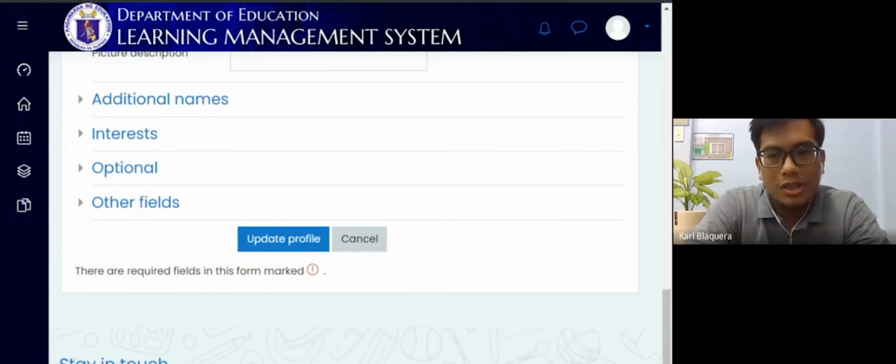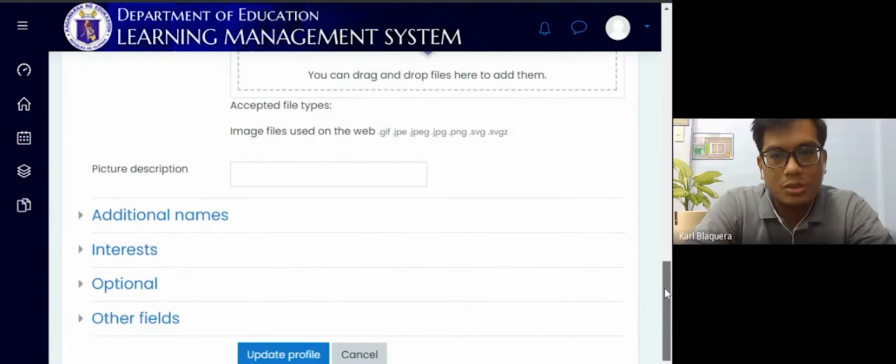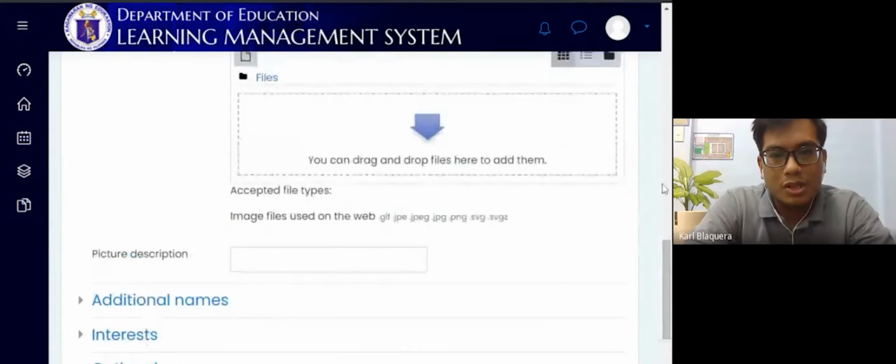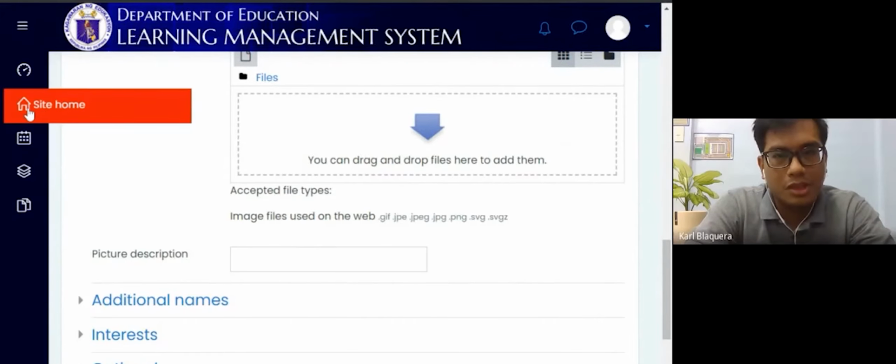All right. So once you have logged in, your default role is a student. Okay. In other words, you still don't have the ability to create a course or to add a course. To do that, just coordinate with your school ICT officer so that he can assign a role to you as a course creator. Okay, so you have updated your profile. You are familiar with the dashboard. Now let's go to the main purpose of the DepEd LMS, adding a course. So to do that, hit the house icon on the left side of the panel, which is called the site home.